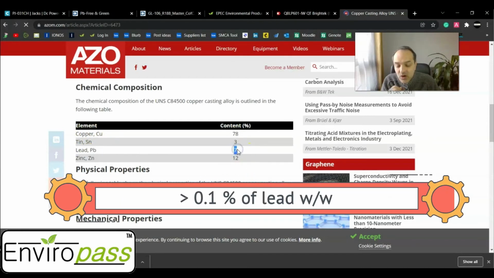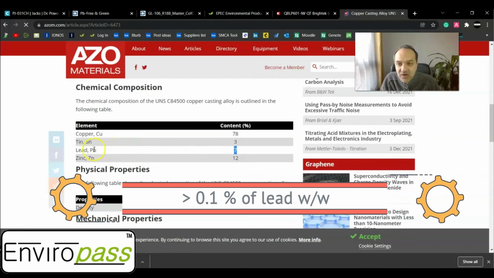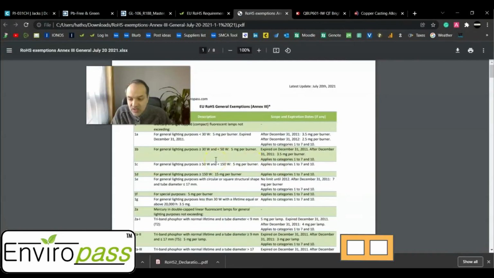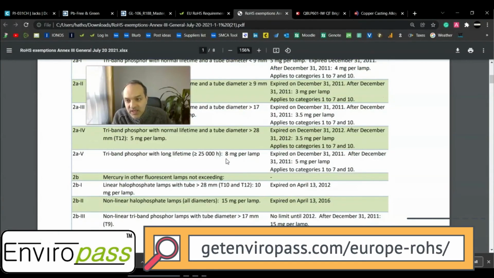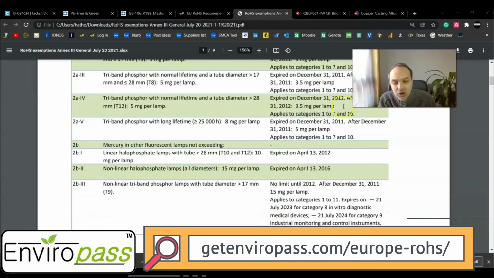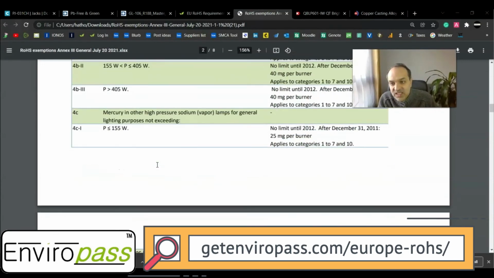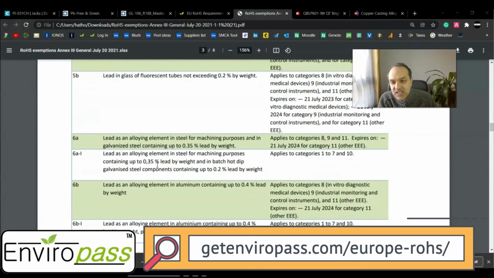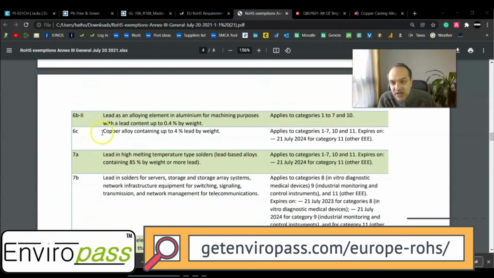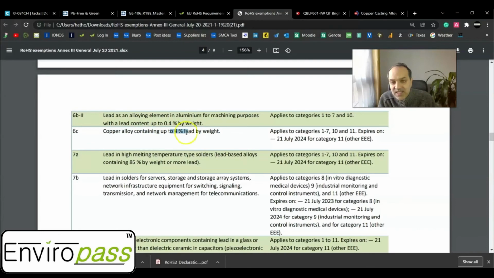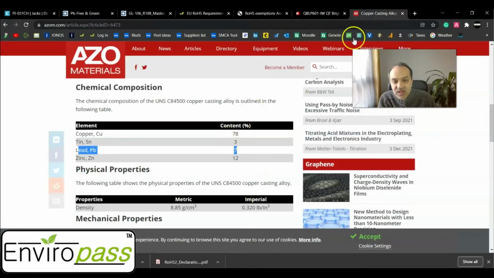This is above the general threshold of 0.1%. Now, it may be under an exemption. You will find there is one exemption for copper alloys. This is the exemption 6C here. However, 4% lead is accepted. Here you have 7% lead.